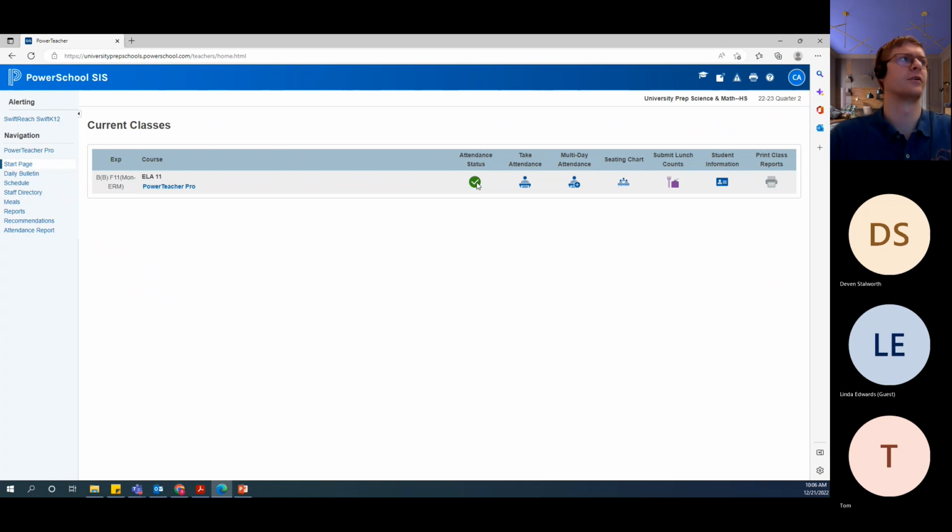I believe it was an earlier course today. And you can take attendance using the take attendance and multi-day attendance icons here, which we'll get into. You'll have your seating chart, your lunch count, and your student information, which is how we're going to get to the log entries later on as well. So that's a brief overview of the icons we see here.